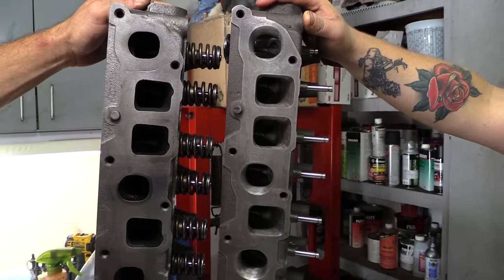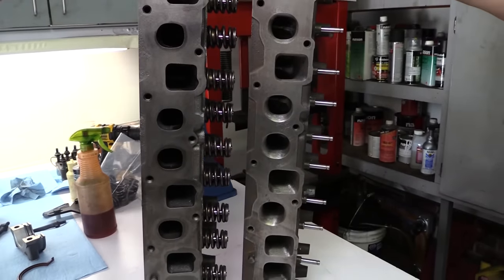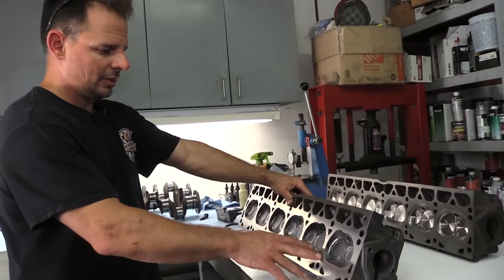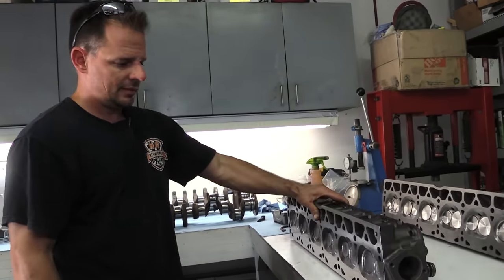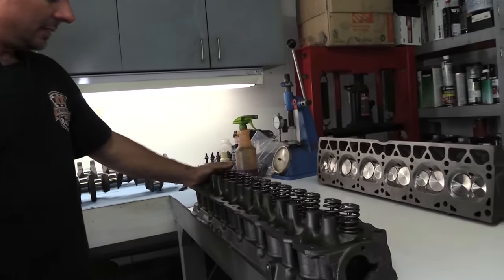Yeah. Wow. But for our naturally aspirated stroker build, the cylinder head really doesn't need all that work. It's got a bowl blend, nice valve job, back cut the valves, and that's really about it for the head. And everything up top is stock.